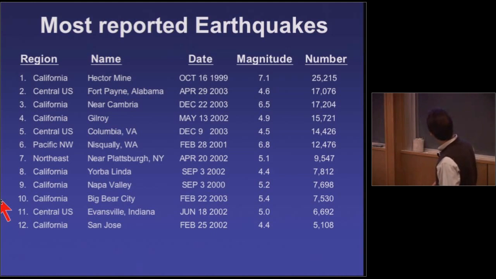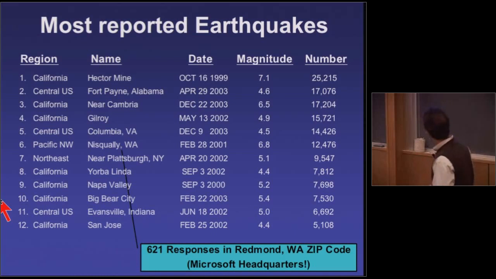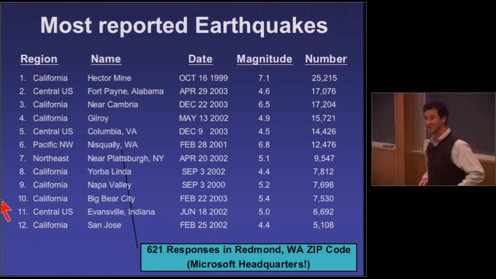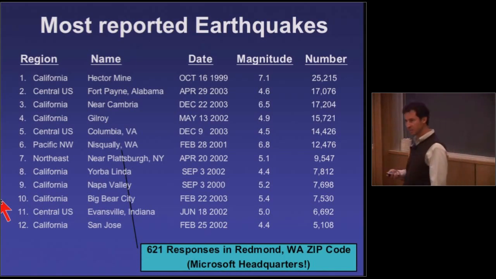The most responses we got were 621 responses in one particular zip code for the Squally earthquake in Washington. That's the most in one zip code. And if you think about that, that's Microsoft headquarters. So they clearly have internet access. Once you get about 5 responses, the number doesn't really seem to change very much. 5 is typically pretty robust, and 5, 10, 15, 20, the numbers don't change. So having a few hundred responses in the zip code leads to a very, very safe number.